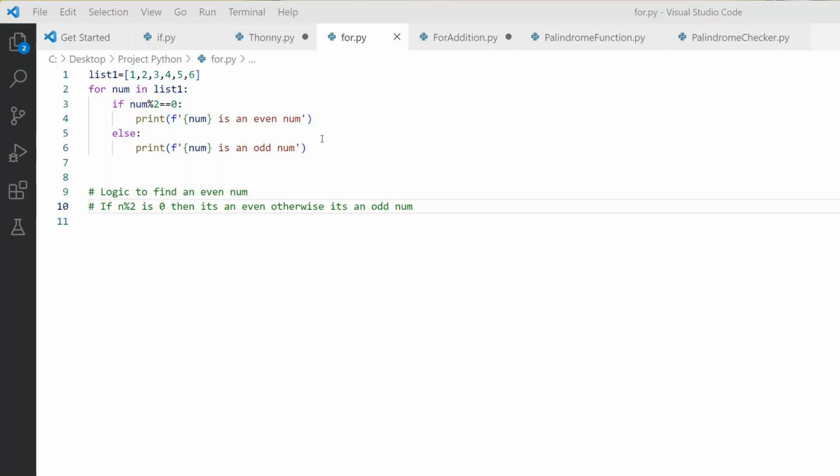So yeah, guys. Yesterday we saw the Thonny app and how to use it, and using that we will get more understanding of how a program is executed, in which order, and how the values are calculated by Python. We also saw a sample program in a for loop which finds whether a given number is even or odd. We created a logic to find it.